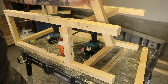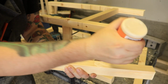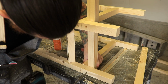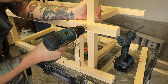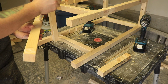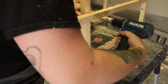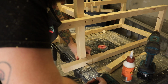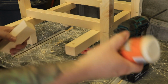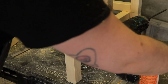Now I'm just adding in what are going to be the supports for the bottom step. This one is going to be stationary and always be in the same spot. I used a spacer that was the same length as my top rail before I screwed this in, just to make sure it stayed square. Then I repeated the process on the other side. Then I flipped the tower right side up and glued and screwed in pieces for a bottom stair support.